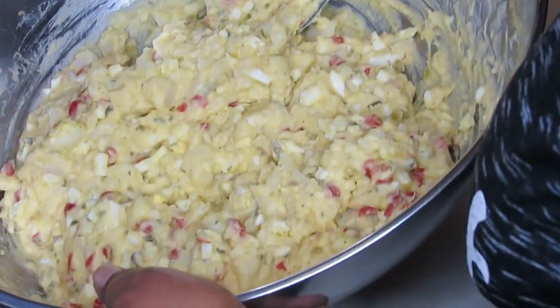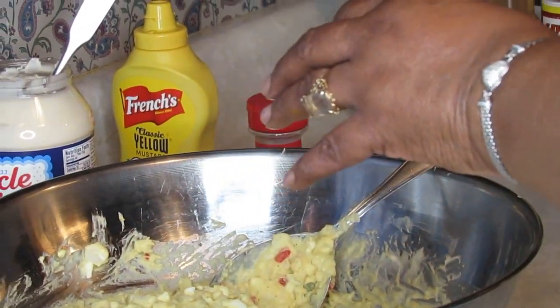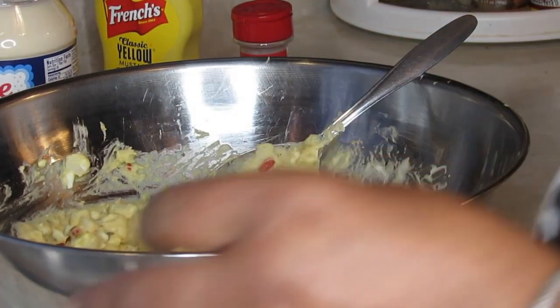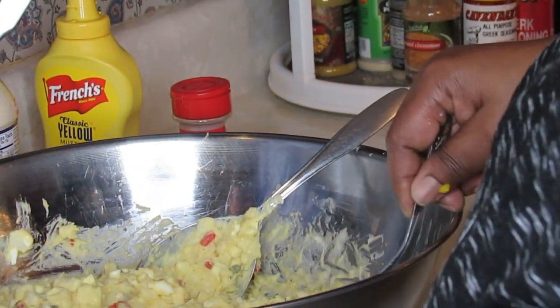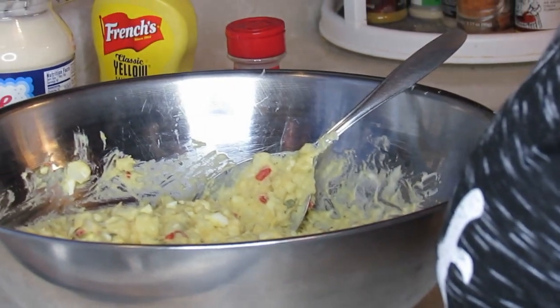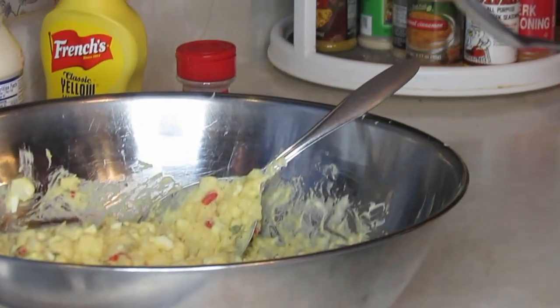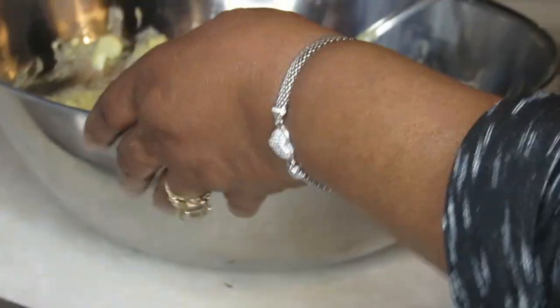Okay. See what it's looking like? I'm going to take a little small taste of it to see what else I need. I'm just going to find me a spoon. Got a spoon. I'm testing now to see if I got enough mayonnaise in it, mustard, salt, or whatever I need. Ooh, that's good.